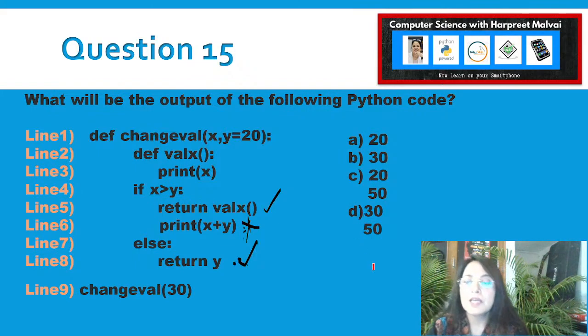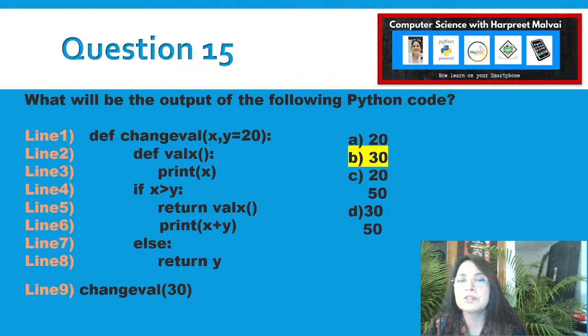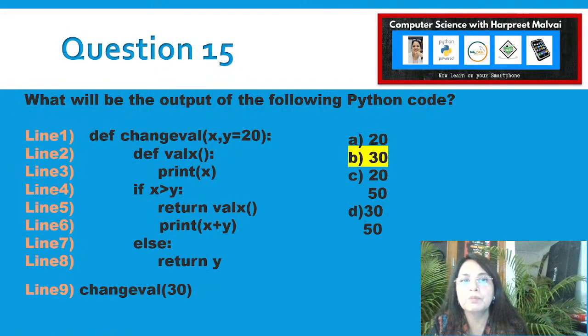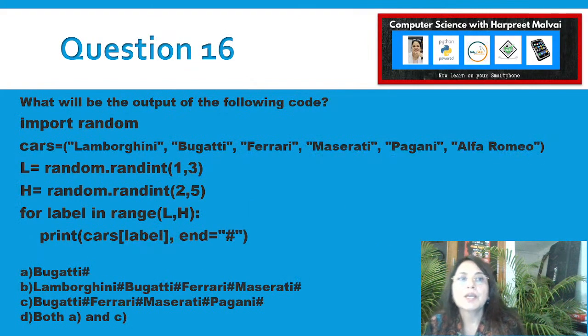Now, in this case, the answer is B, as some of you answered, and a lot of you answered D, but that was not the right answer. I just gave you this question to kind of confuse you. So, just once again, the answer is B, 30 only. It does not print 50. Okay, coming to question 16 now.